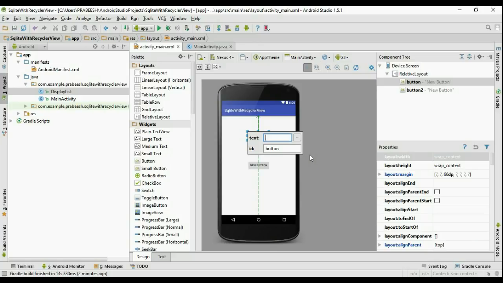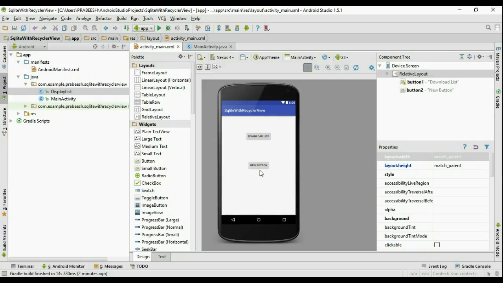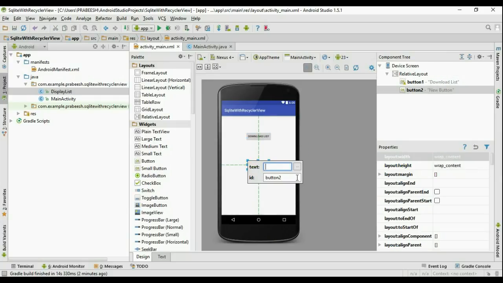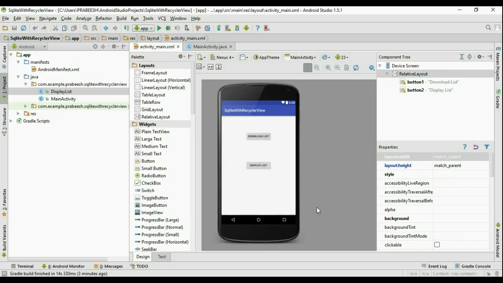So now change the text of the first button to Download a list, and change the ID to button1. Now change the text of the second button to Display list, and the ID is button2. Now make the width of the two buttons equal.